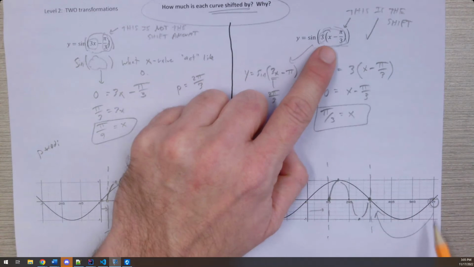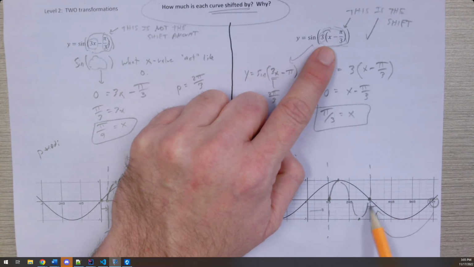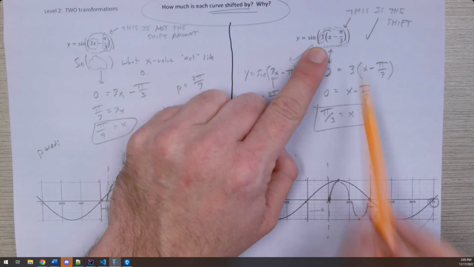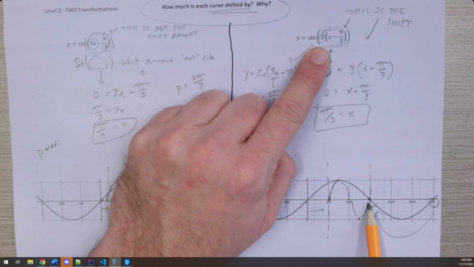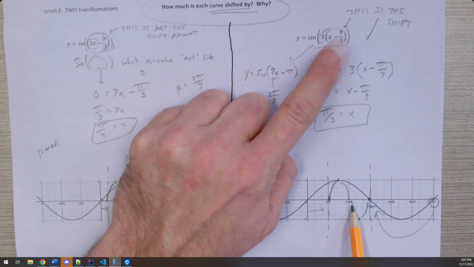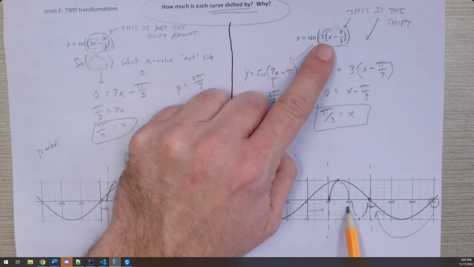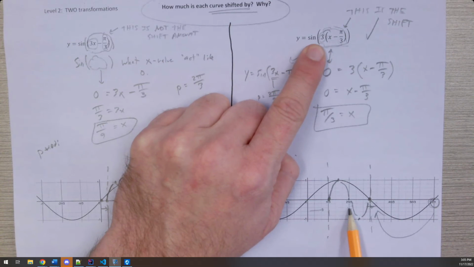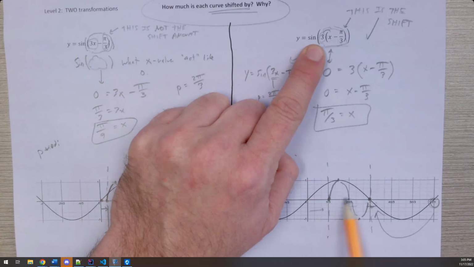But let's think about it as a transformation. If I plug in pi as my x value, the first thing that happens is I subtract pi over 3. So watch my pencil. Here's pi. I'm going to subtract pi over 3. There I am. The next thing that happens, look at my finger. The next thing that happens is I take that pi minus pi over 3 value, and I'm going to triple it. So what happens when I triple 2 pi over 3? Oh, it maps to 2 pi.